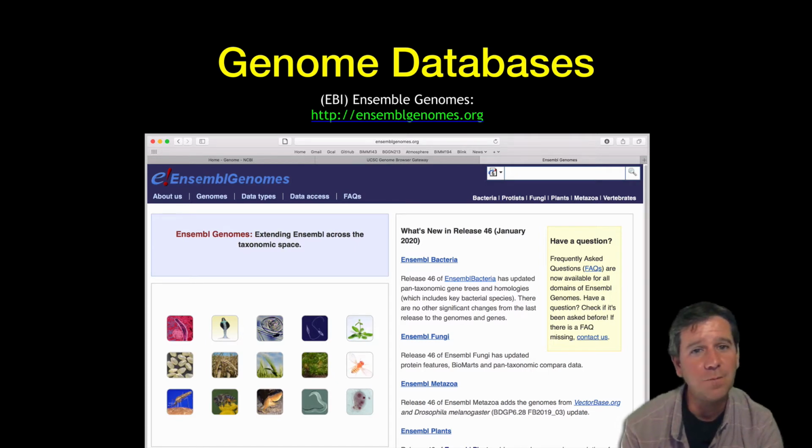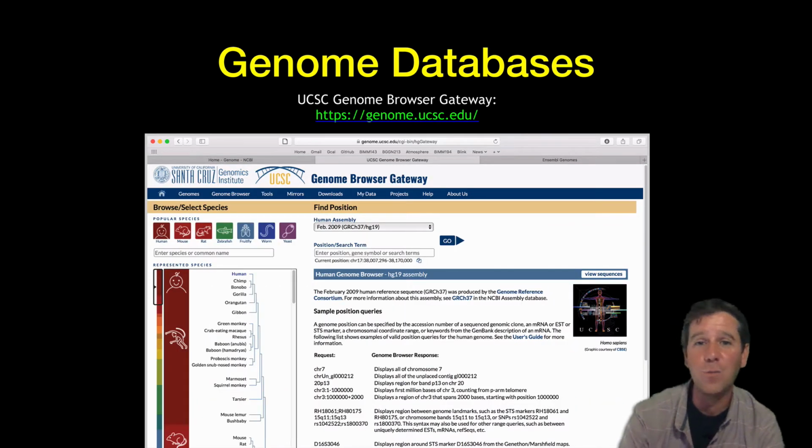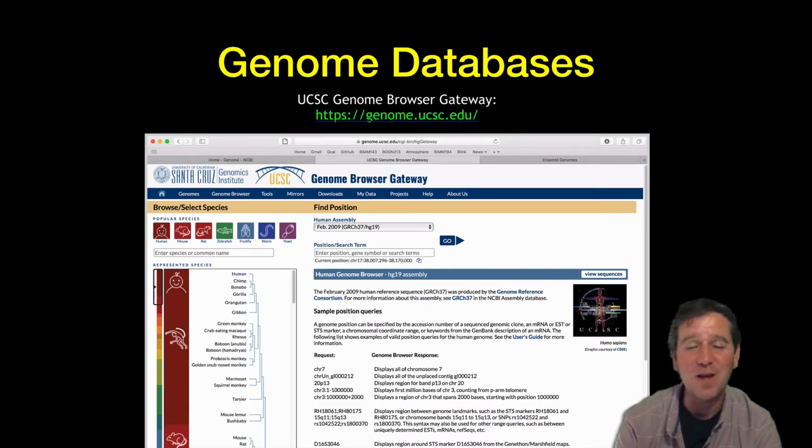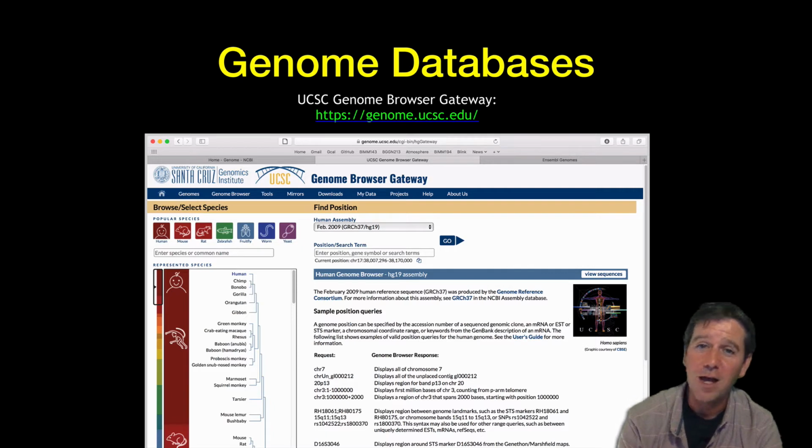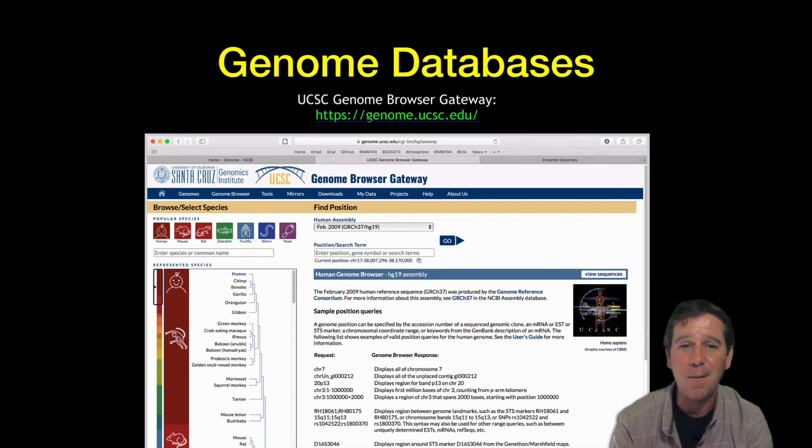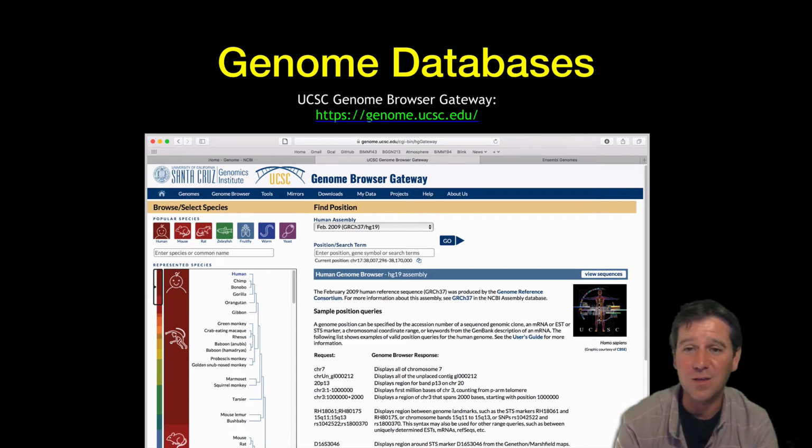This is Ensembl, and we'll get to use it in our hands-on session together with this one, a very popular bioinformatics resource and genome browser resource at UCSC, the University of California, Santa Cruz, our sister institute just up the coast here. Now, we'll get the opportunity to use both of these, as I said, in our hands-on section this week, really delving into analyzing genomics data and workflows for NGS analysis. So we'll come back to these and talk about what makes them good compared to other databases, for example.